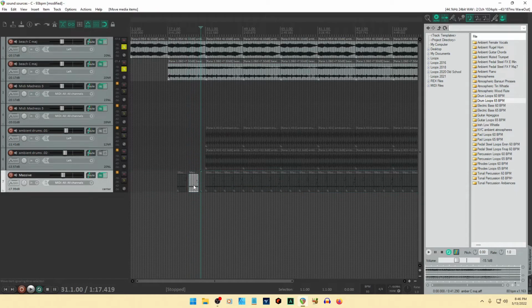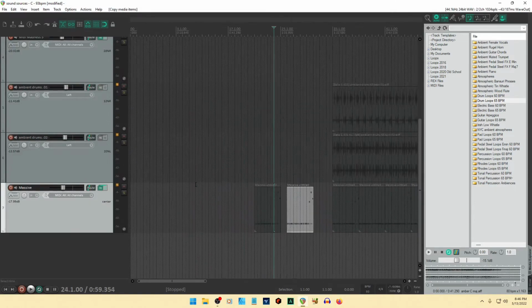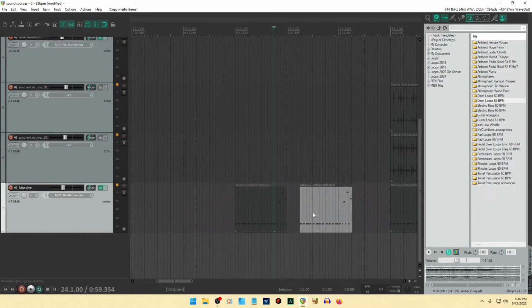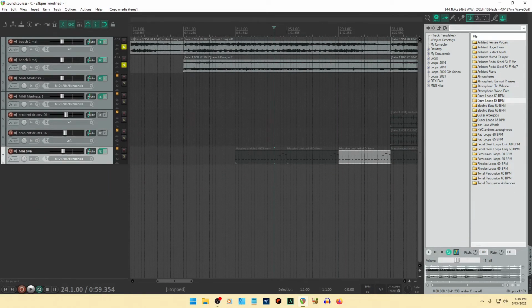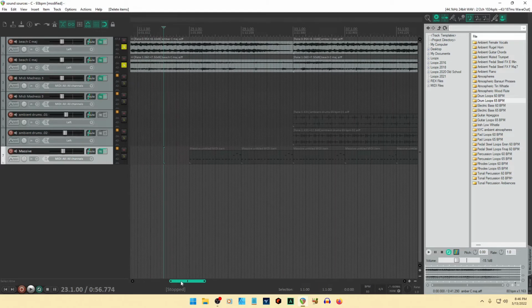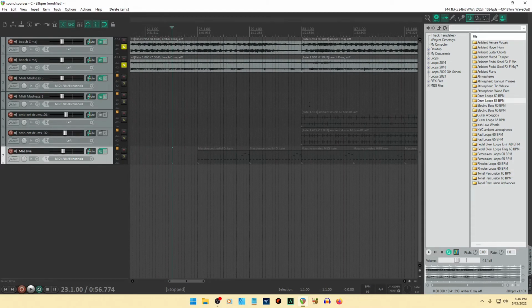Actually, I'm going to leave that in. I'm having a hard time seeing here. Zoom in. Okay. And at the halfway mark, so we're going to have 8 bars of bass before we get to the drums.